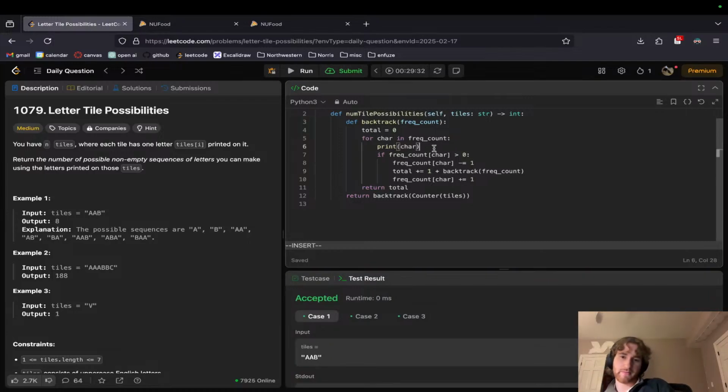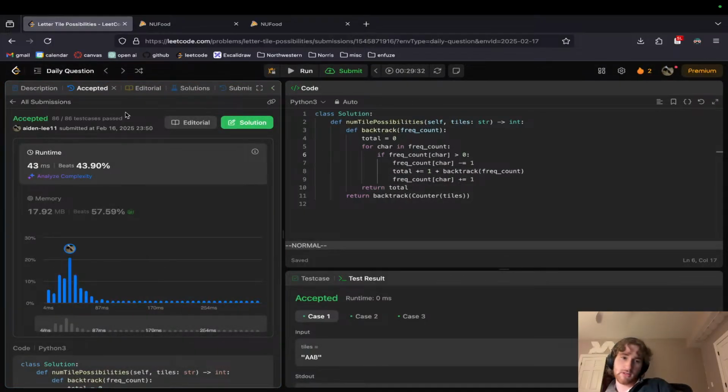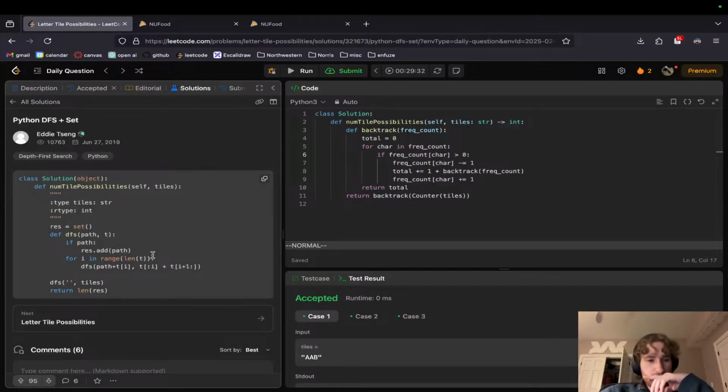Yeah, okay. Ah, cool. It's pretty quick. That's not bad. Paths.